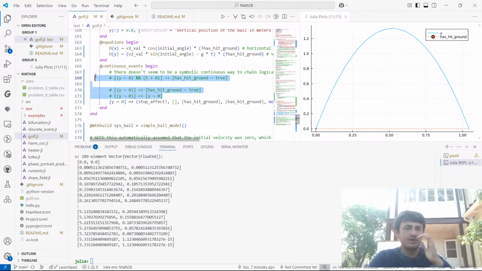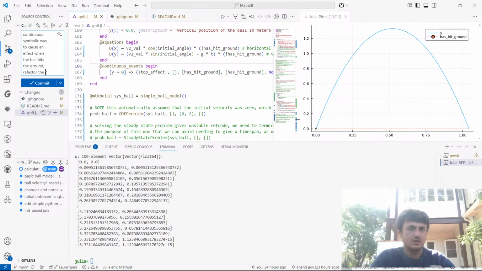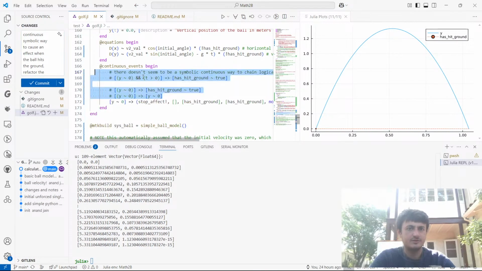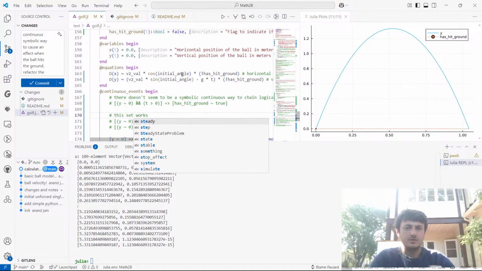But this seems to work pretty well. Okay. Oh shit! I never committed that. Oh wait, hold on. This one works. This set works.